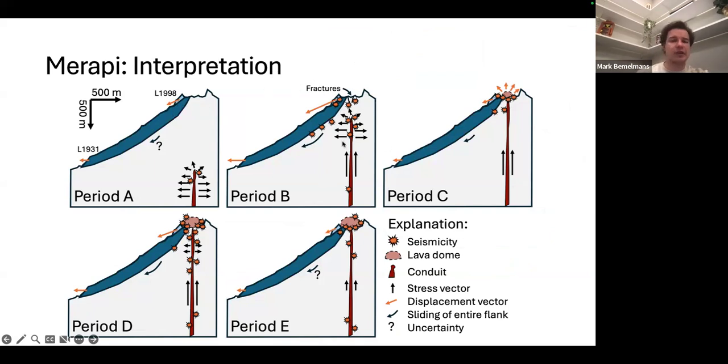Then in the lead up to the eruption, we get a lot of seismic activity. Magma is making its way to the surface. And we see displacement of these lava flows near the summit that move a lot, but also lava flows further downslope that don't move as much, but still move regardless. I'm thinking that this is caused by stacked layers that slide over each other. This would fit with the general structure of these types of volcanoes, where you've got lava flows on lava flows that have these natural planes of weakness.